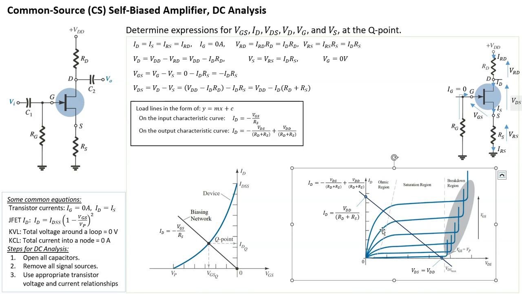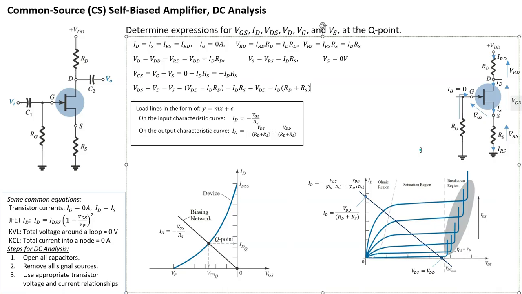Where it crosses the vertical axis, that just means that VDS is equal to 0. So if you make that 0, then ID is simply equal to this. And then when you want ID equals 0, the only way it can be 0 is if VDS is equal to VDD, because the bottom parts are the same. So that's where you get VDS equals VDD there. Those are two load lines. Typically in amplifier design, we figure out what these values are in order to get a particular kind of load line, because we want a particular kind of output when we're amplifying our signals.